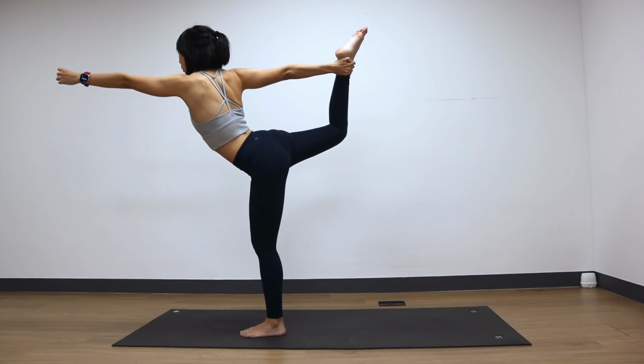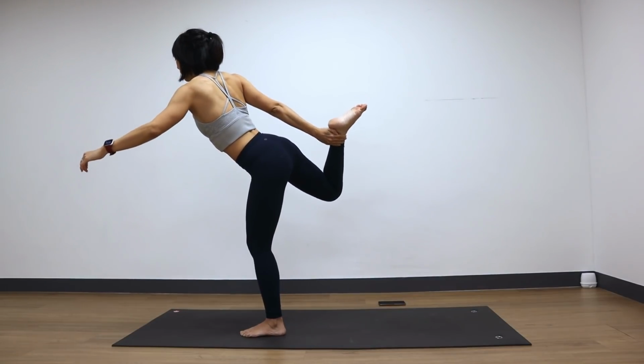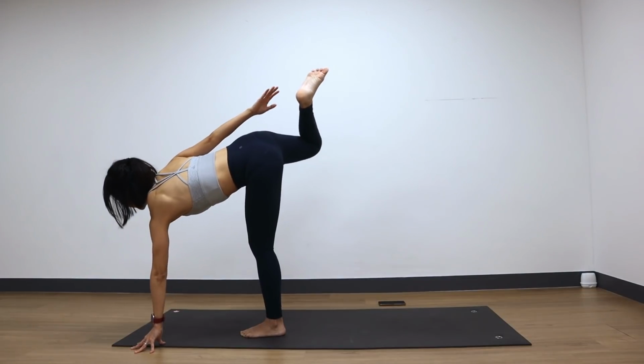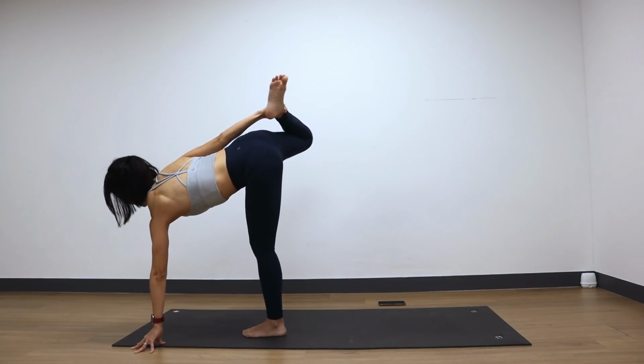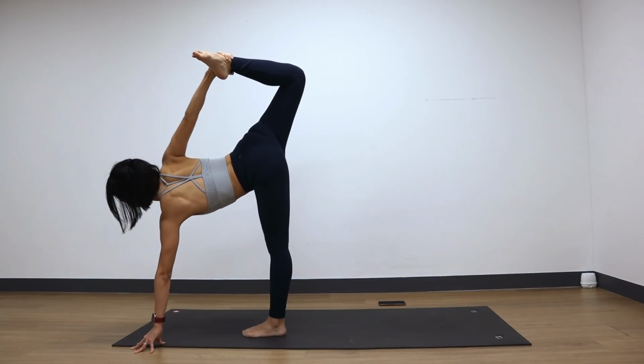And 1. 1 more. Let's drop your left fingertips down for your shavasana here. Switch your grip if you need. Bend your left leg a bit. Touch your left fingertips down. And then kick the right leg up. Open the right knee up to the sky.